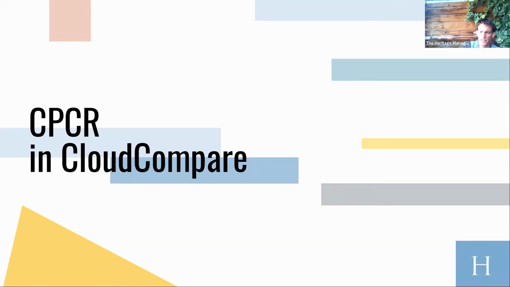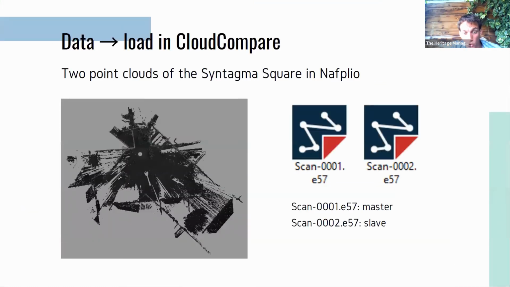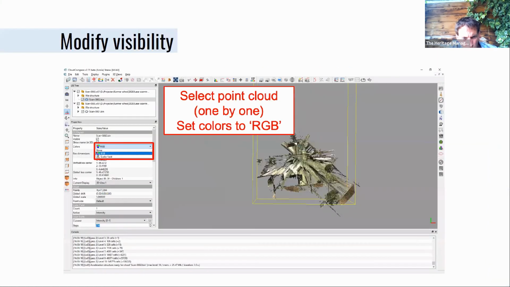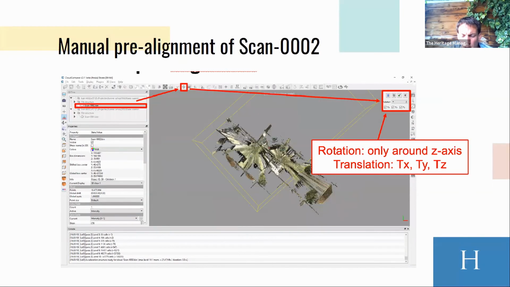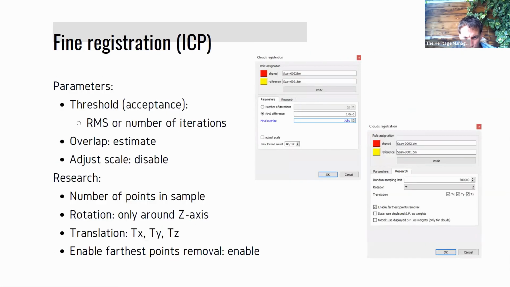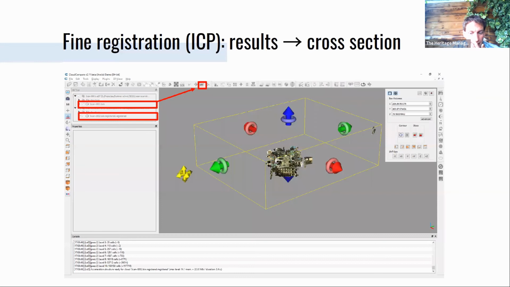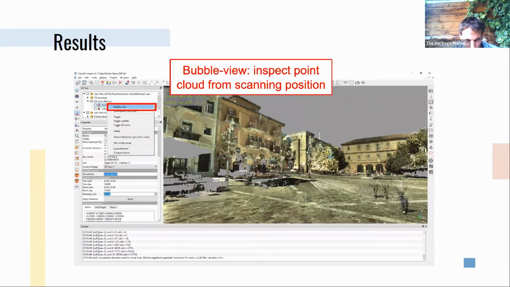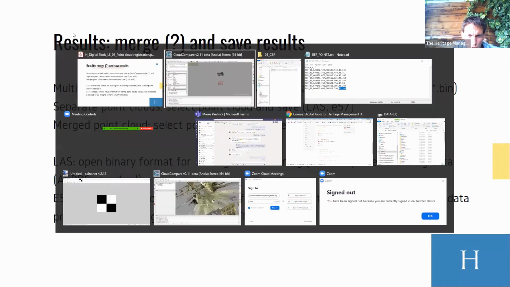Another very interesting thing, and that's the last demo that I would like to share with you for today, is this cloud-to-cloud registration. Let's say that we have, in this case, also a master point cloud and a slave point cloud. We will make sure that we roughly align these point clouds, and then we will apply iterative closest point, so cloud-to-cloud registration, to register the two point clouds together. So that's actually what's presented here, and the result of that is a nicely referenced point cloud. So let me just show you how that works.